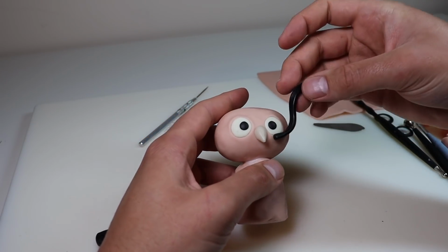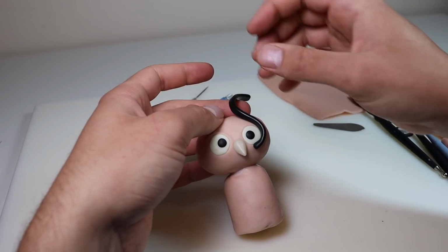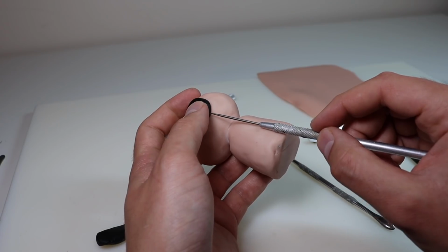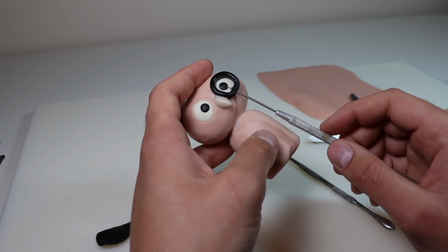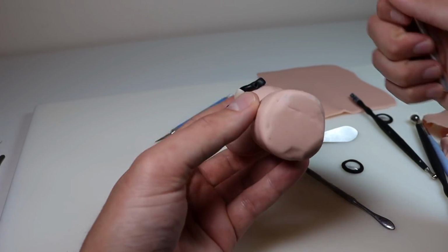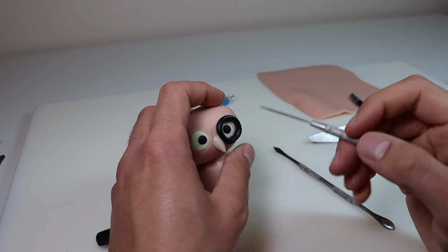Now let's create the goggles. I'm just taking this flattened snake of clay and adding it around the circumference of the eye. Now this step is very important. In an inconspicuous area on the goggle, I am using my pin tool to create a decent sized hole. And this is going to let the air escape.